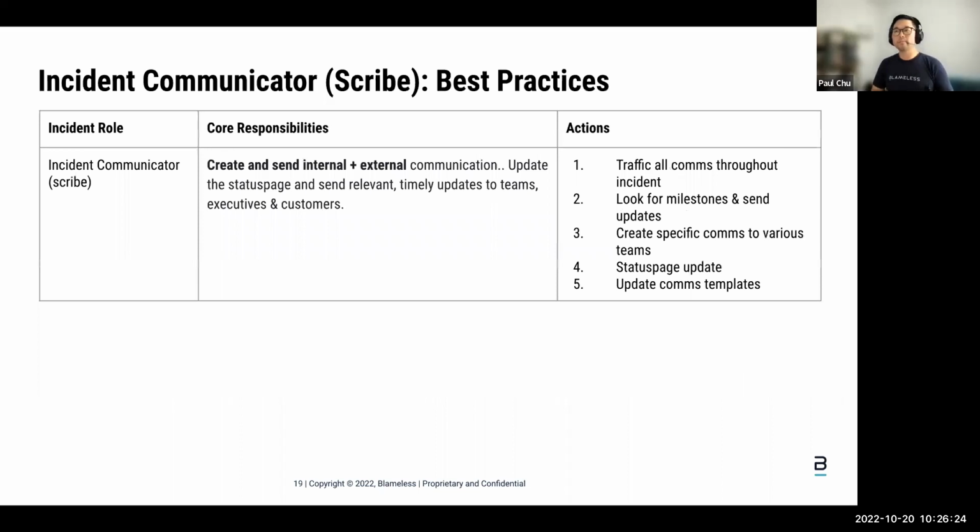The incident communicator. This is going to be the individual who acts as the liaison between the incident team/commander and everyone else. This is really going to help control the amount of inbound requests and questions, especially for those higher severity incidents. Having someone in this communicator role will help filter out the noise, act as the spokesperson, so to speak, for the incident, and allow everyone else to work on the incident.